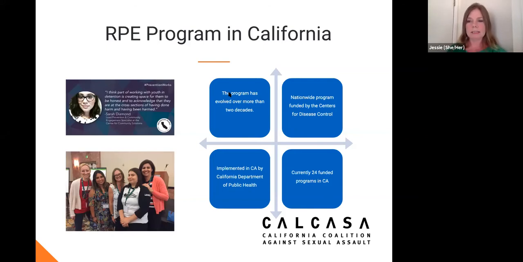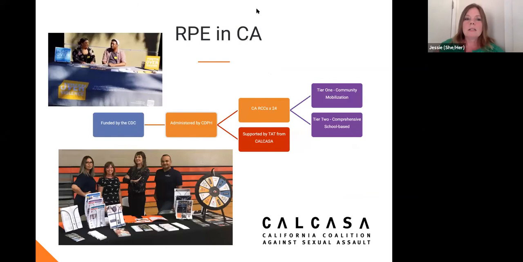There are currently 24 funded programs in California, and for this funding cycle of 4 years. And then, oh, I guess I can't change the slide, Sarah. You can go forward. So you can see this little map here, and you can see, oh, there's Suemi and Edwin there on the call, and folks from Peace Over Violence.